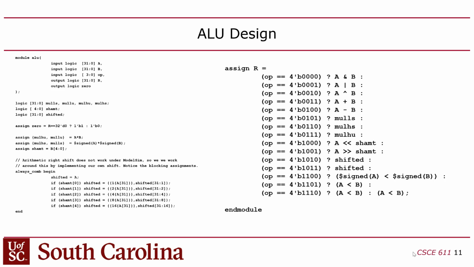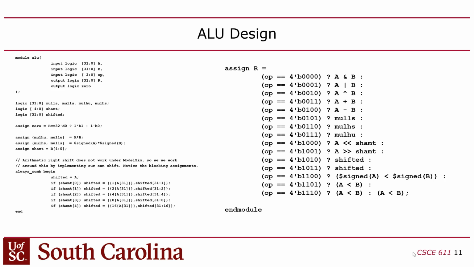So what he's saying is, when you do the branch less than, you instruct the ALU to do this, but you don't actually save the result of the ALU in the register file. You only use it as a feedback to the control unit to resolve the branch. So it's a good point. You don't necessarily always save the results of this ALU stuff into the register file. Sometimes you just use it as control.